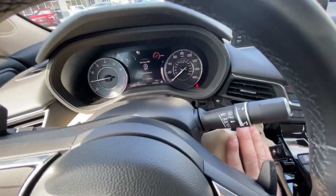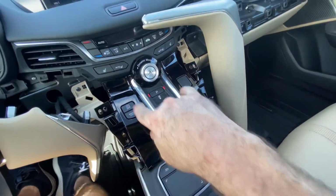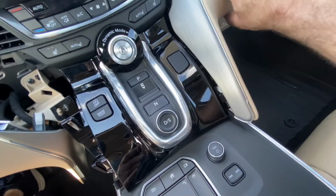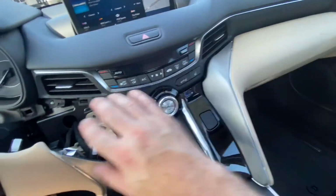So now that we know that's working, we can shut the ignition back off and we can put everything back together. So 4 screws, and then the 2 trim pieces will line up when you have them right in the hole, and you just basically push them forward. They're really, really easy to get back in and out.